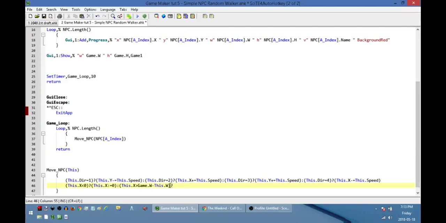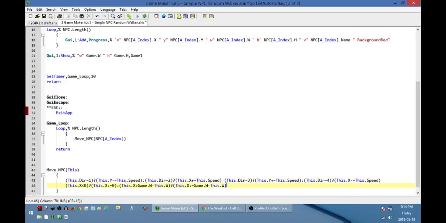That's a question. If it is, then set this dot x, or the NPC's x, to be equal to the game dot width minus this NPC's dot width, or set it to 450 in our case. Okay, so that deals with the x.